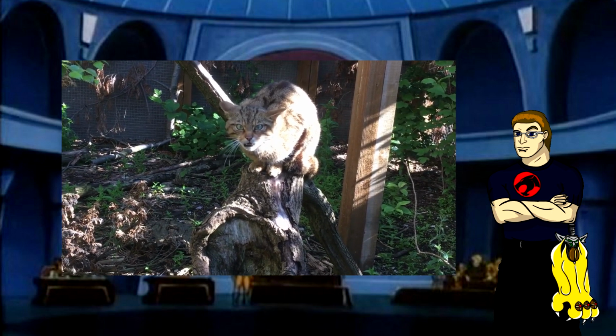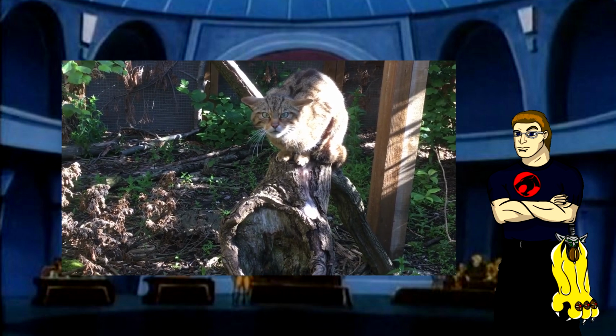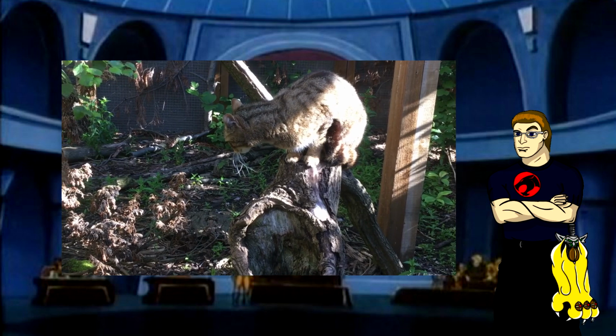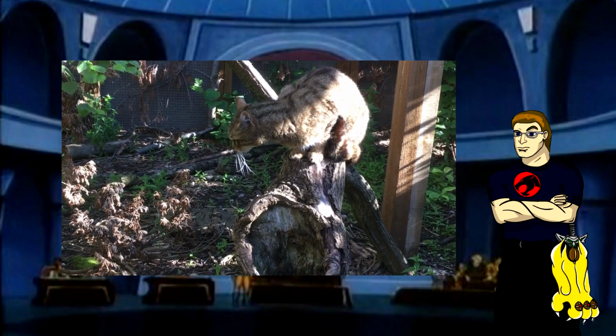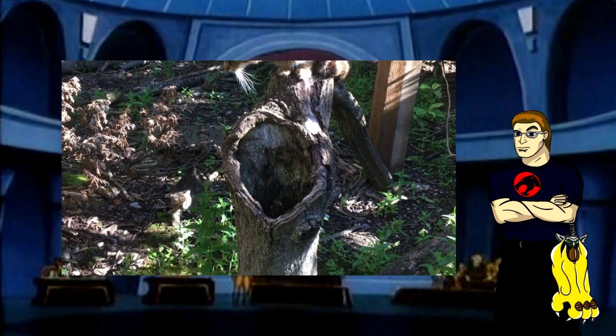These are feral cats that span between Europe and Scotland. They're not much bigger than a house cat, and oddly enough, they're near extinction. And this isn't due to hunting or anything of the sort, it's because they keep breeding with domesticated cats. Alright, we've covered the main team, so let's get on to the new recruits.